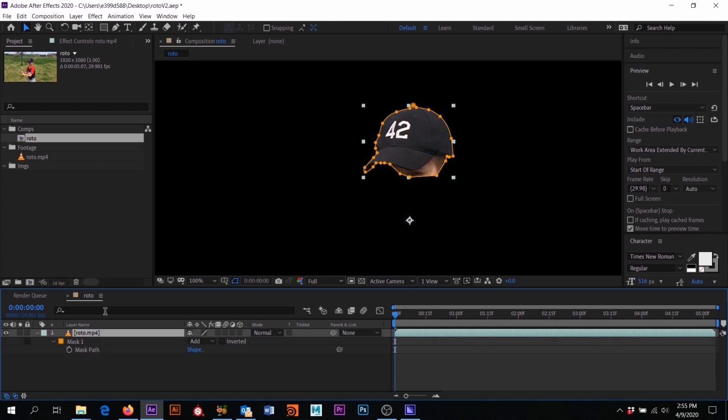I want to be able to animate this mask over time. So immediately I want to make sure that I'm off my pen tool, I'm on my main selection tool. If I scrub over in time, you can see that essentially he moves out of the mask. So we have to animate the mask to move with him. I want to make sure I'm at the very first frame. And we have that little stopwatch. If we click that, that'll make a keyframe. And I can see that here.